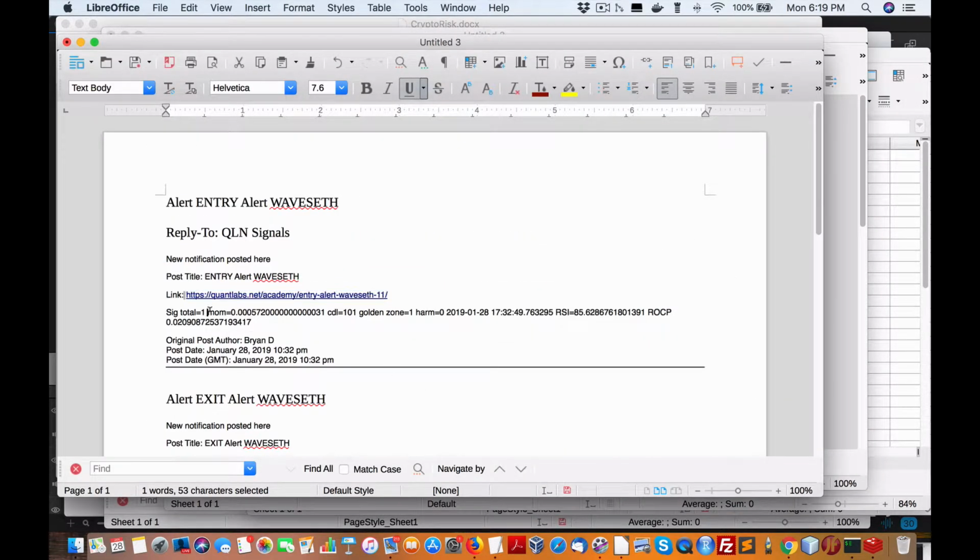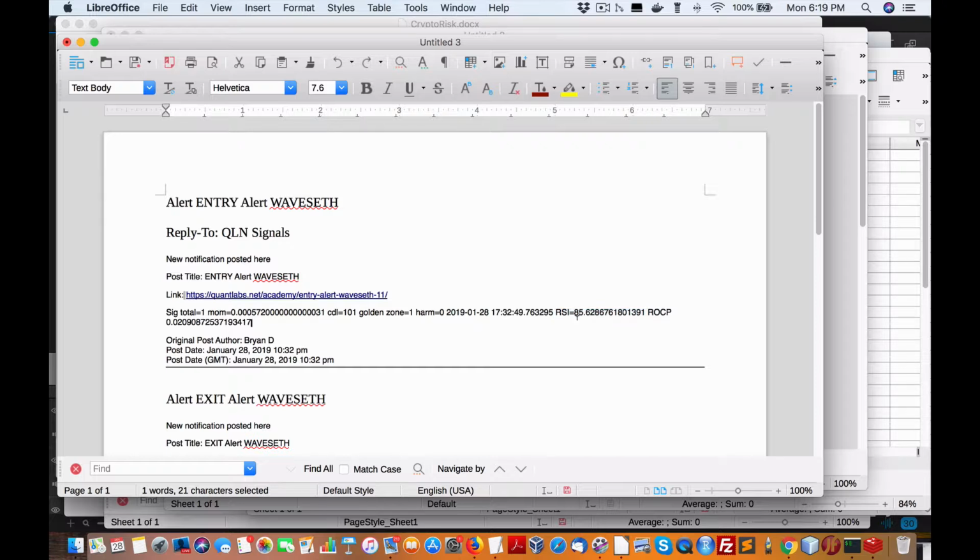And basically what it is, the contents is momentum of this particular position or instrument. Was there a signal generated, obviously, which is 1. The candle, you don't need to take that seriously. Are we in the golden zone, meaning are we in the ideal range for value of the pricing? A harmonic does get generated here, as you can see in the time. The RSI.